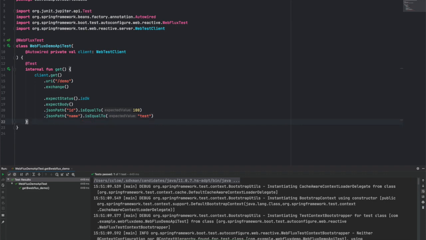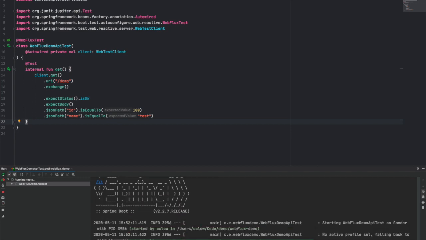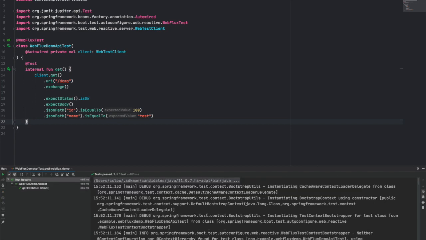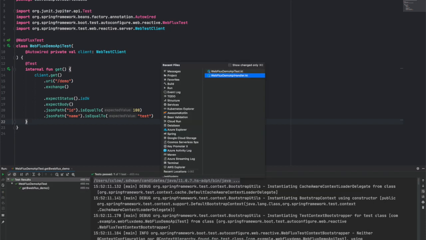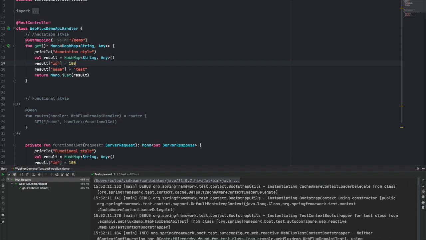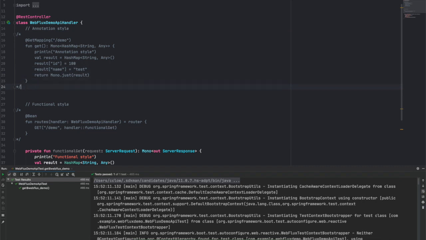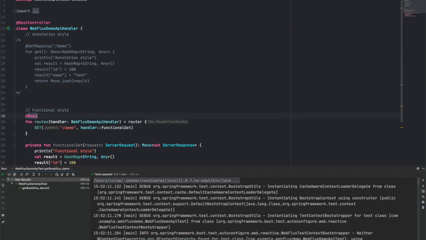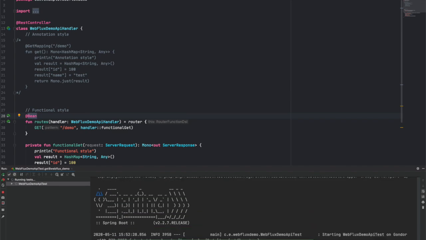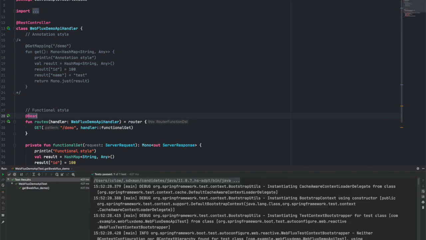Okay, let's remove the JSON test and run this. And this achieves the same test as the JSON method. Now let's go back and make sure that it works with the functional style. And we run the test, and that works too.